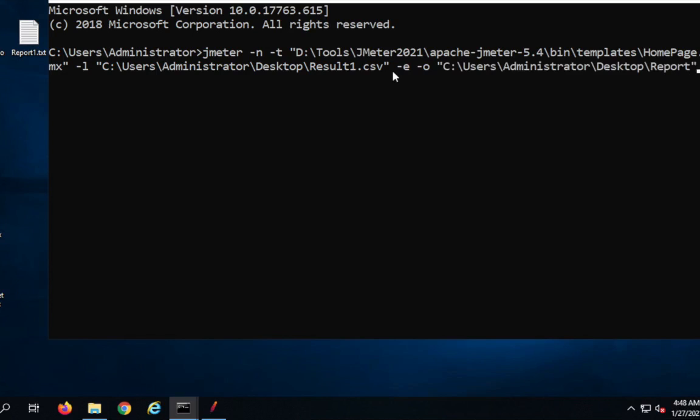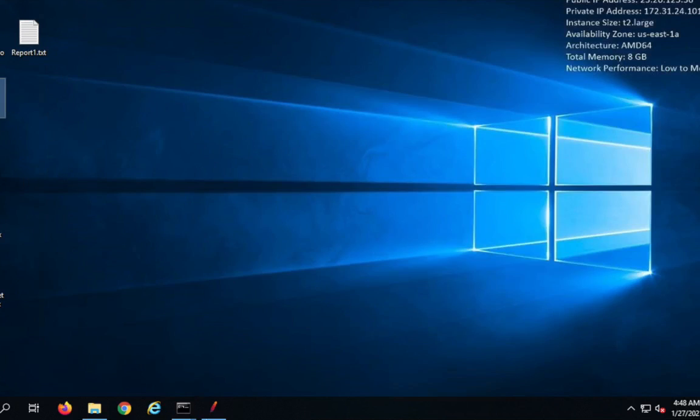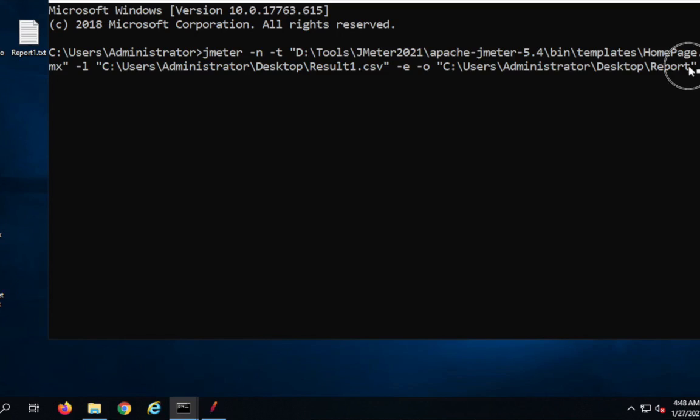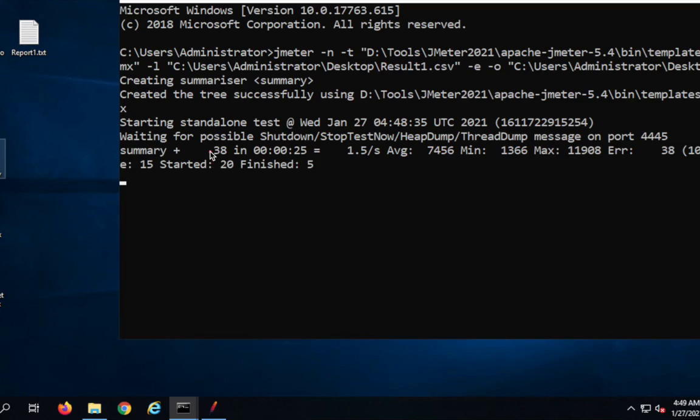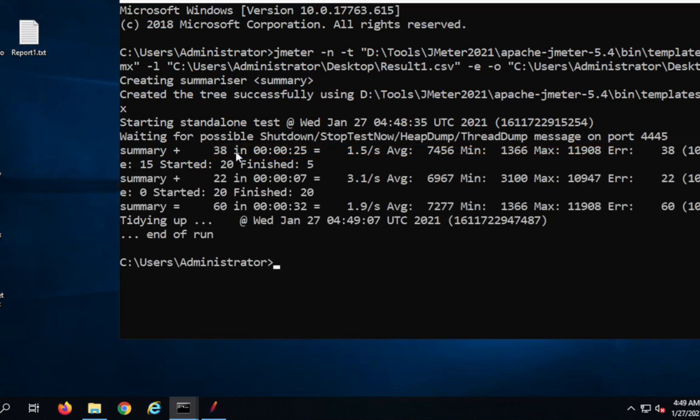and that's it. So it will generate a new folder called reports here, and then save the HTML reports there. I will just call it reports, and that's it. I will run this and let us see what happens now. So it is now running, and you can see it created this result.csv, and as of now this is running, and let us just wait for this to get completed. And we have started getting some data here, the average time, min time, max time, error, and yes, looks like this is done.